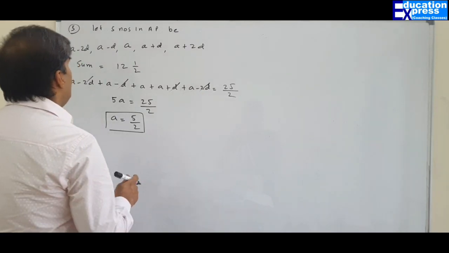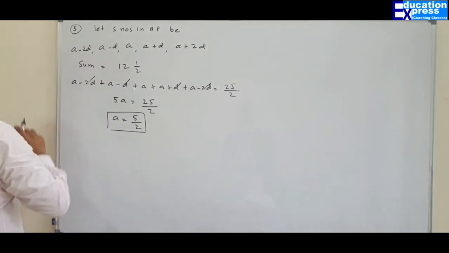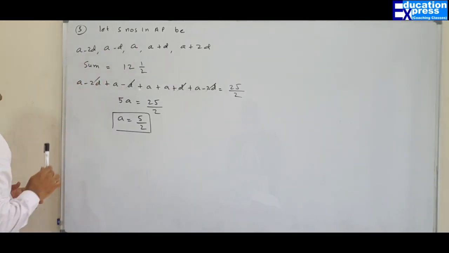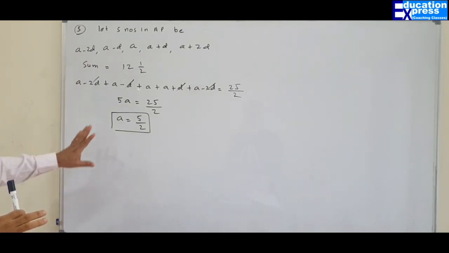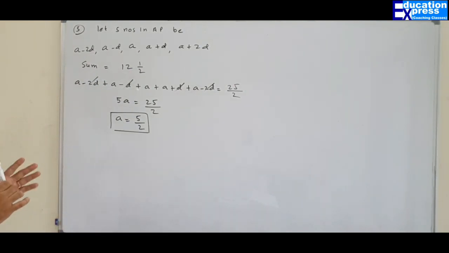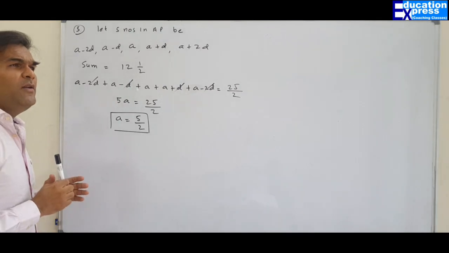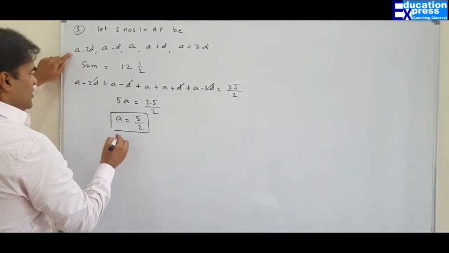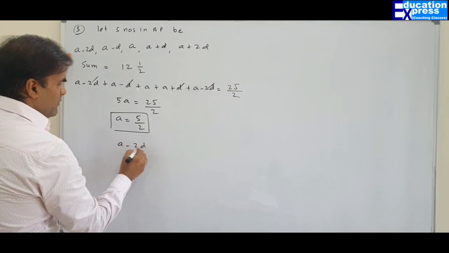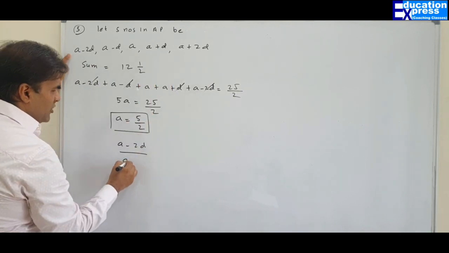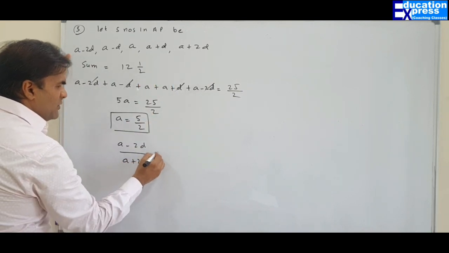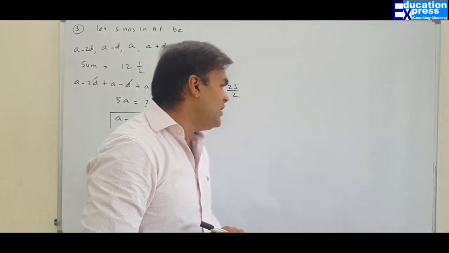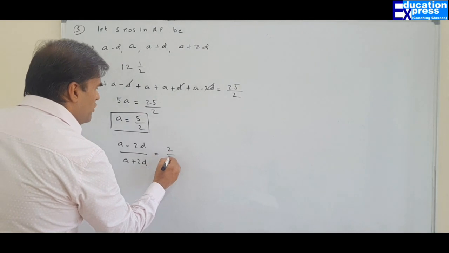Tell me what will be the first term, so this will be the first term. What would be the common difference? A common difference will be second term minus first term. As of now, we are not interested. We are more interested in finding out the value of D. What other information is given to us? It's given that the ratio of first term to the last term is 2 upon 3.